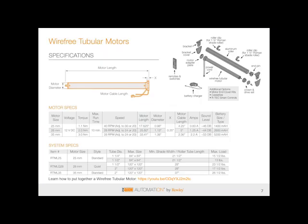This is a spec sheet for your wire-free tubular motors. Over on the right-hand side of your screen, on the upper right, that is what I call an exploded view. And what this shows you is all of the parts and pieces that you'll need in order to build that system. There's a motor, there's a tube, there's clips, there's end caps. Everything you need is right there in this exploded view.